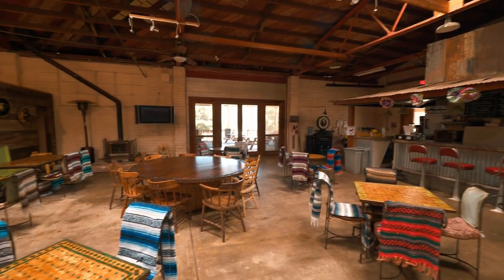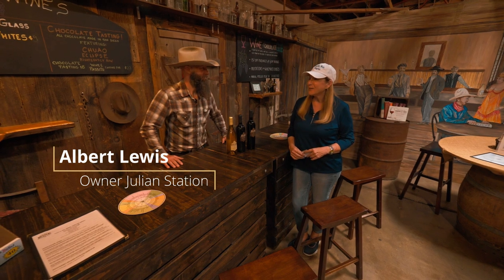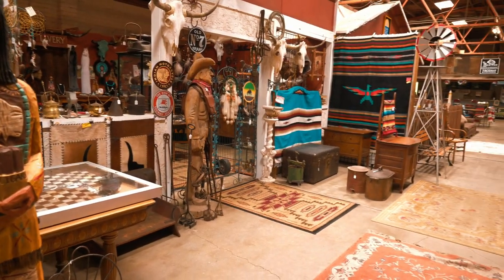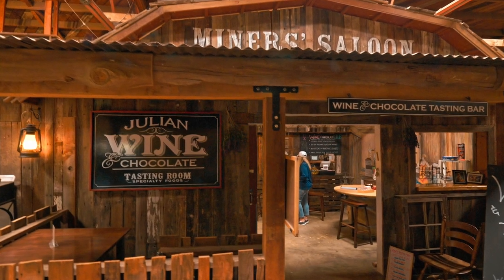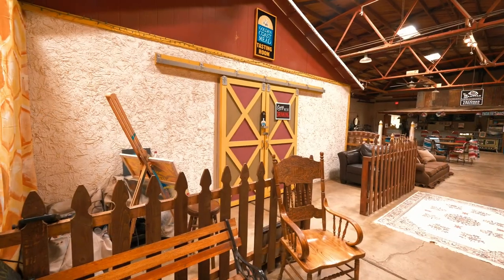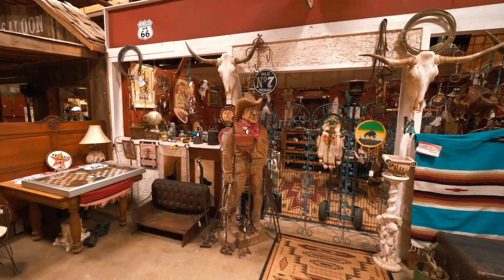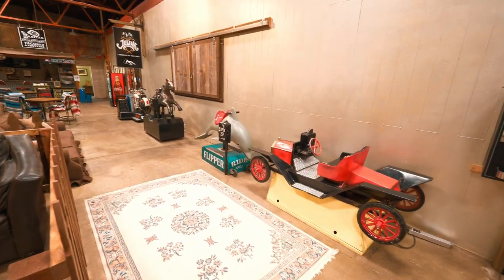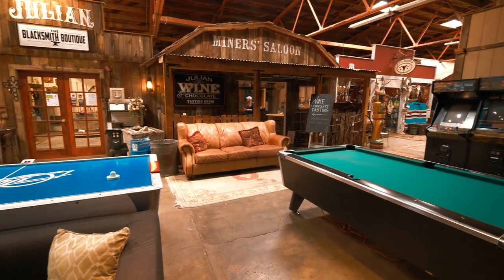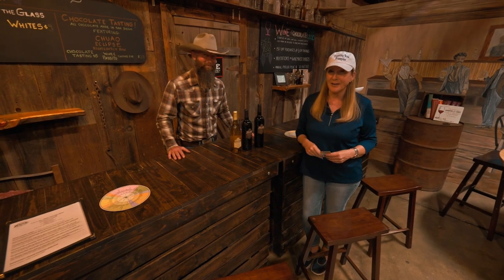Still at Julian Station, the owner Albert Lewis tells us the property is an old historic apple packing shed. There are four independently owned tasting rooms on site, including Julian Wine and Chocolate, plus antique stores, a realty office, a kids' play area, a back patio, and live music on Sundays. Everybody is independently owned, pooling their resources and skills to operate under one roof and create a really fun environment.